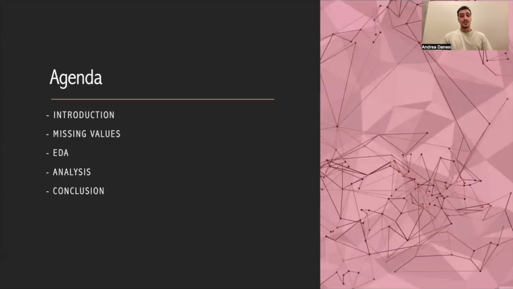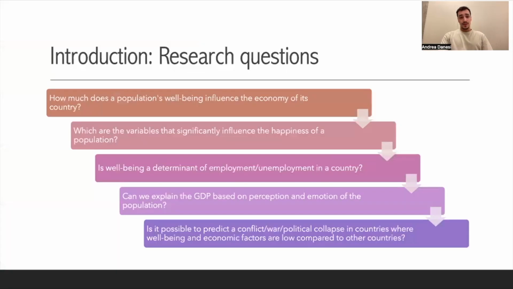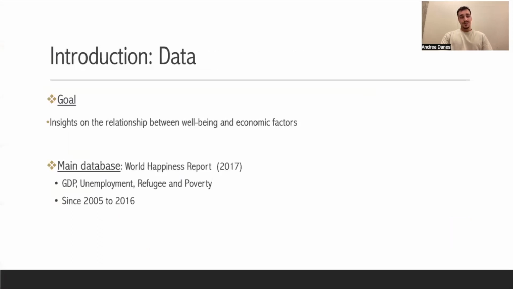The plan of our presentation is the following. We start by showing you the research question that we did. They concentrate on the influence of well-being on the economy factor of a country. The main goal of our project is to gain insight into the relationship between well-being and economy factor.